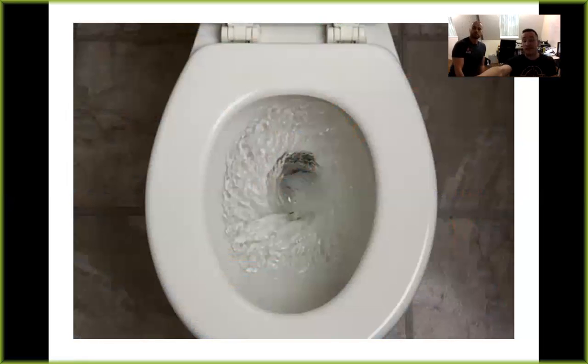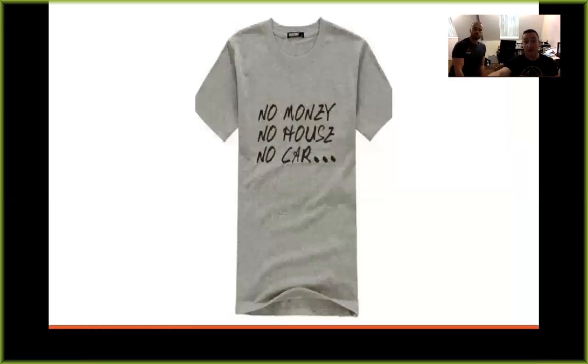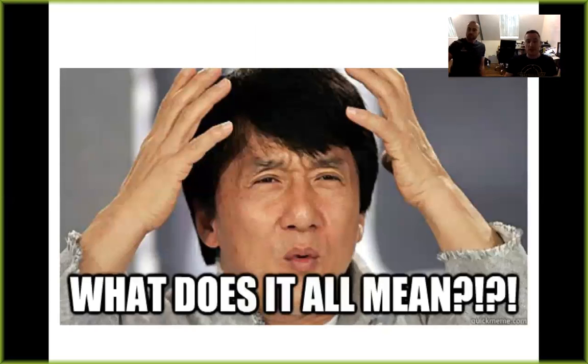So basically, my life was flushed down the toilet, and I was left going, I have no money, no house, no car. Within inside of 9 months, that quick, basically the bank just seized all your assets. There were people in the UK and Ireland basically blowing their brains out, especially guys who were big into property and that sort of thing. So I was looking at myself going, what the hell am I going to do with my life?